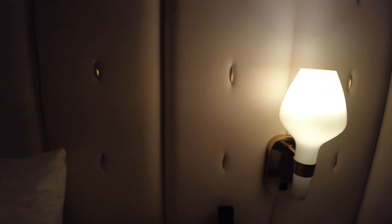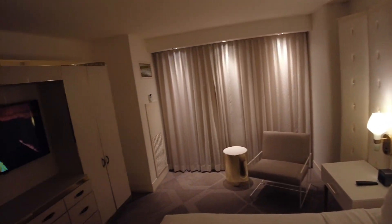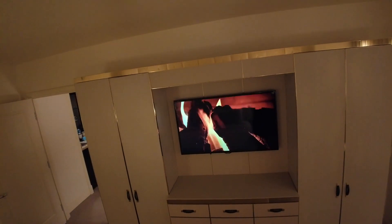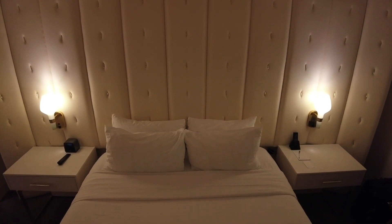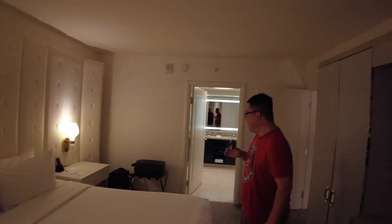Coming in here to the bedroom — that's really nice. You have the separated rooms, which is a nice touch. A lot of suites sometimes are like an open floor plan where it's all one room, but I like the fact that it's separated out. The furniture is pretty nice in here, it's pretty sleek. It's a little bit older but it still feels upscale. Beautiful king-size bed, two end tables, a wonderful sitting area, and an absolutely giant headrest piece, which is really interesting.